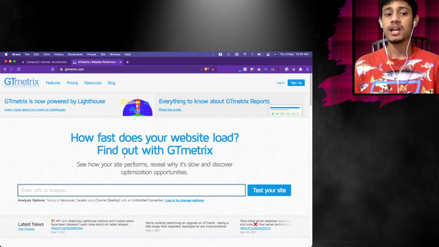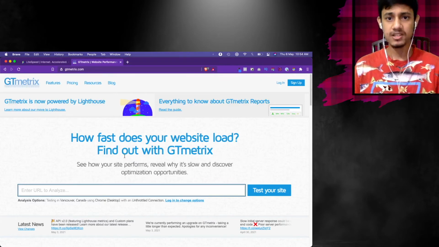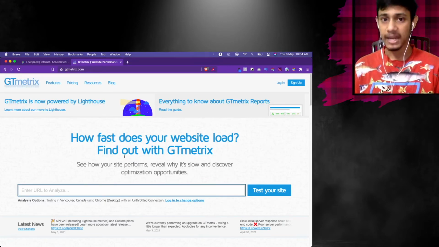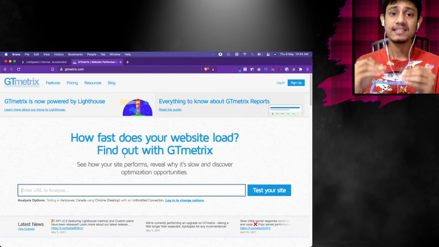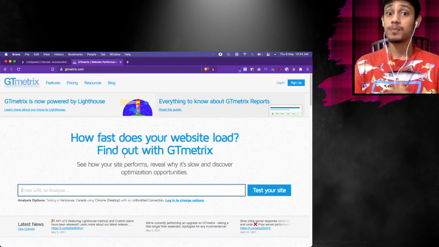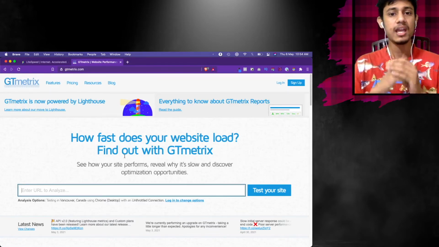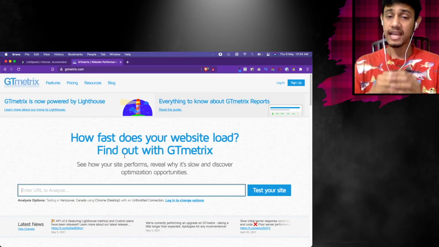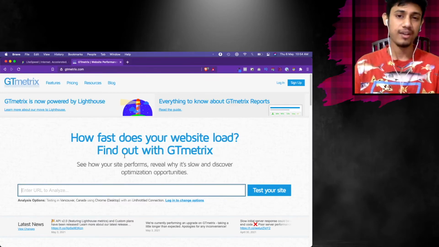So we want no factor to affect the results. We don't want any optimization of the site or the page, because we want the raw page size of the theme. That's what we are going to find out, but I'm going to keep gzip enabled on the server, because every site nowadays has compression like gzip or Brotli. If you don't know what I'm talking about, don't worry, your host might have gzip.